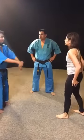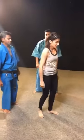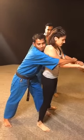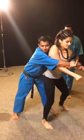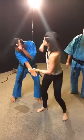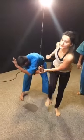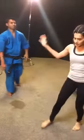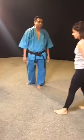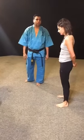Bear hug. Suppose somebody comes and hugs you from behind. Now, you create a space between yourself and the opponent. Hold him. Hit him on his groin. Use an elbow again. Kick him. Punch him. Yeah, whatever you feel comfortable with, and you can run to safety. So what you realize is, Taapsee, here you can be in a sari, you can be in any clothes. You don't need to be in gym clothes or martial arts uniform to use these techniques.